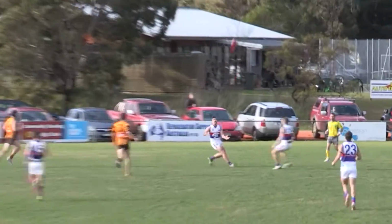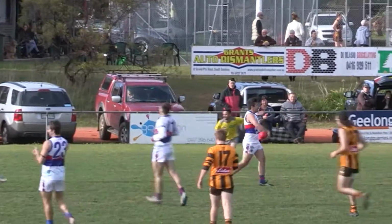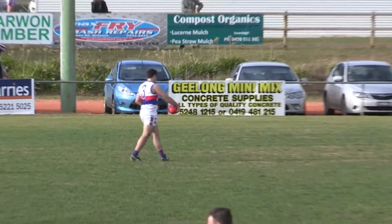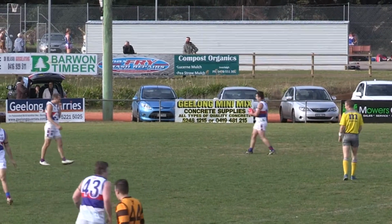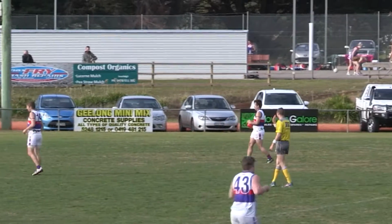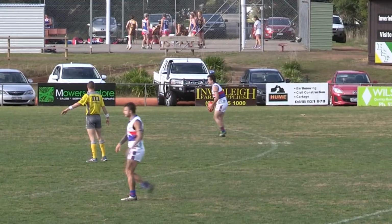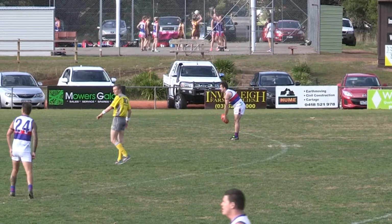It's a great kick. And the twins. Costello to Ettridge. Waxing lyrical here. He's given it to Ettridge. I almost closed my eyes and I thought the two Bell Post Hill boys were going to run into each other in their efforts to get it. So Jaden Ettridge, who's kicked 49 for the season.